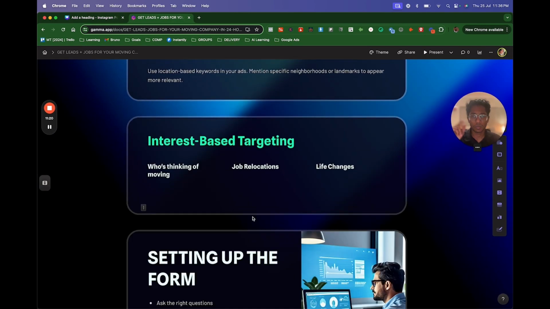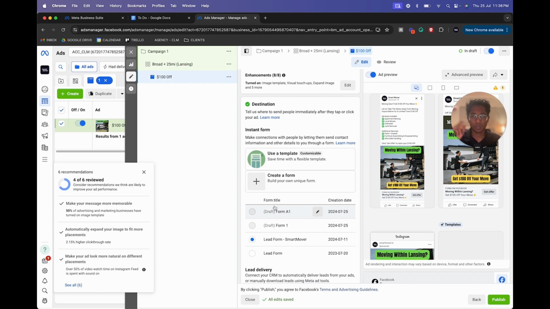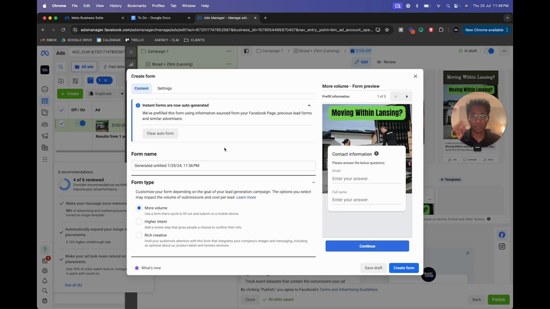That's what's next. So the form is basically a questionnaire that they fill out, and it's quite important because it makes them feel like they're actually getting a good service, and it also gives you context as to what the lead is about, so you can call them immediately or follow up with context, right? So I've already done a form here, but I'm going to create a new one with you. Let's go ahead and create that.